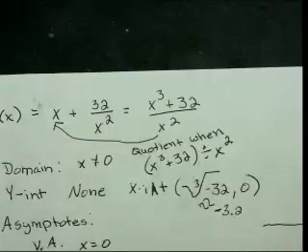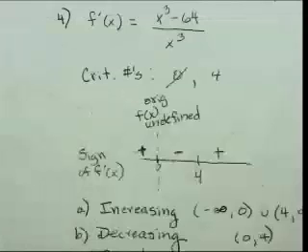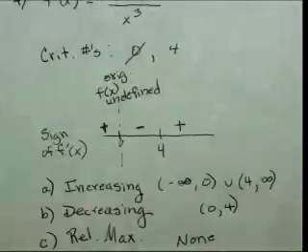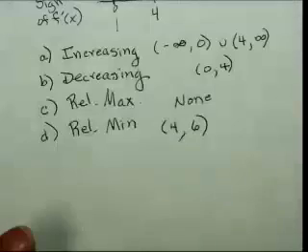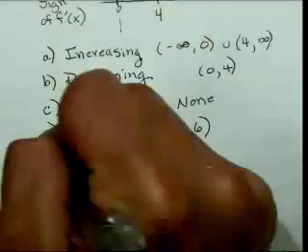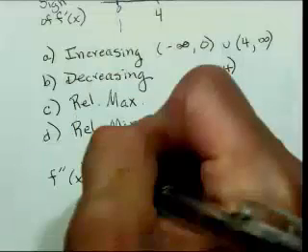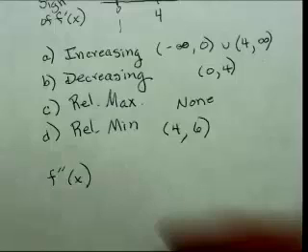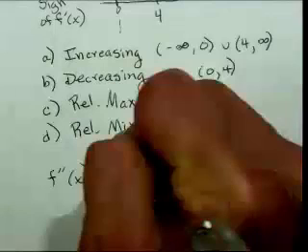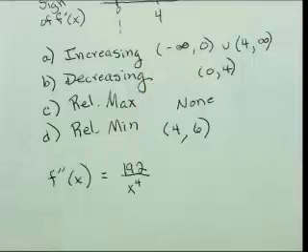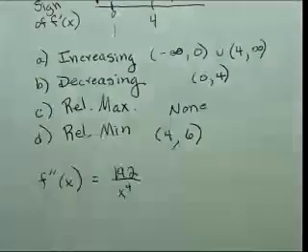All right. Continuing with the calculus. I think I'm ready to answer E, F, and G. I have to look at the second derivative. I have that written down. It's 192 over x to the 4th. We just use quotient rule to get that, right? Yep. I just used quotient rule on the first derivative.